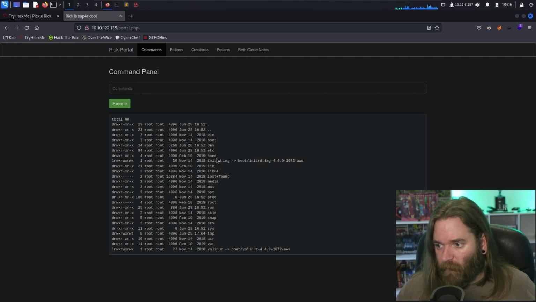Home. Might be worth having a look in there. And we've got root, but we can't get to that because we need to be root. You see the permissions here. Essentially, these three dashes represent if you are neither that user nor that group, or others, as it were. And we've got no permissions at all, so we can't get into that one. But we can get into home. We can read and execute home. So let's have a look at that.